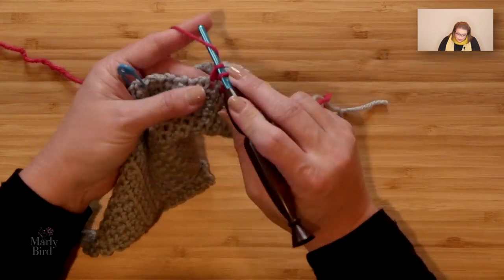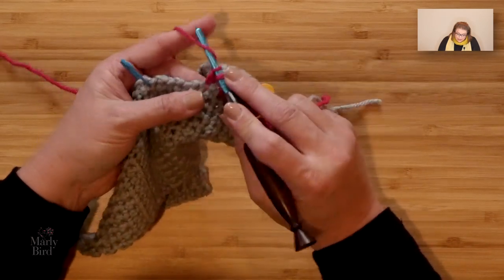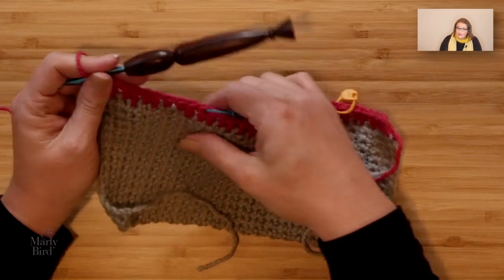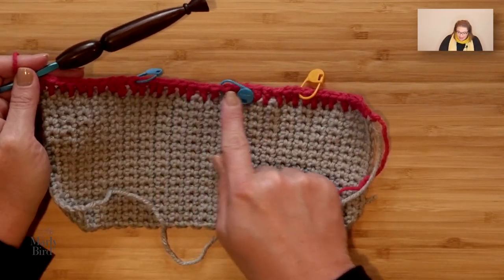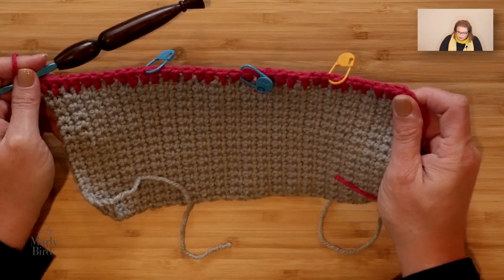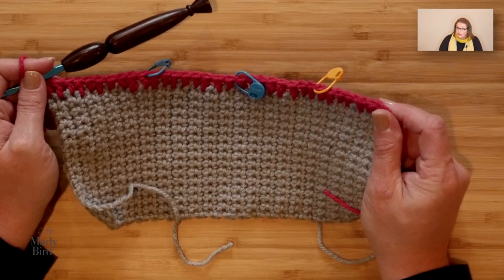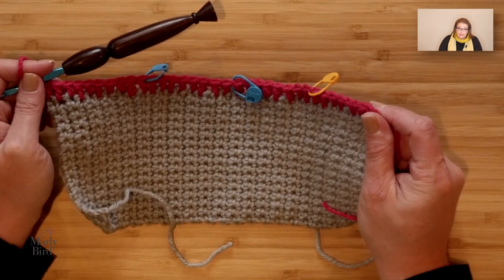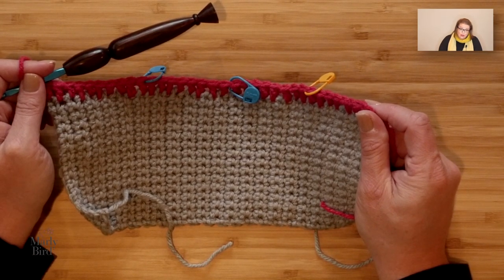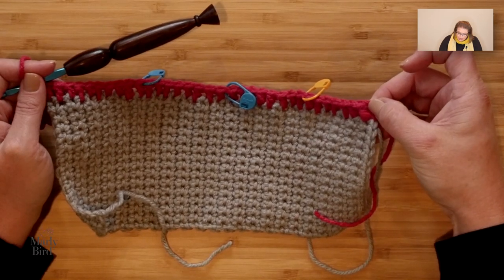At the end of the row, we will count to make sure we have the correct number of double crochets. Once you have all your double crochets finished, take a minute and count to make sure you have the total number needed in your pattern. For the size small, you will have 34. For the size medium, you will have 50. And for the size large, you will have 74. Don't forget to count that initial chain 3 as a double crochet, because it is counted as a double crochet now and throughout.